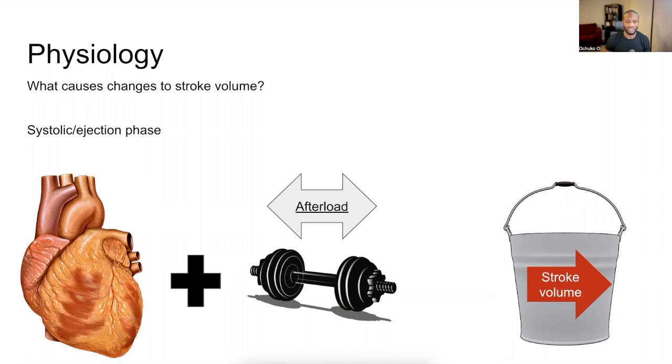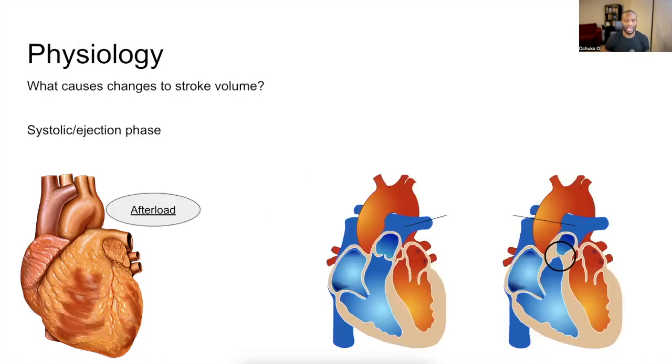So afterload is that resistance that the heart has to work against. And many things can affect afterload, but what we see commonly is increased afterload due to stiffening of arteries and the aortic valve. So if you remember the hemodynamics of the heart, the valves have to open, right? Those doors have to open to allow blood to flow through the different chambers of the heart. And we said that this is pressure driven, that flow of blood through the heart. So when we have a lot of resistance from stiff arteries or hardened valves, it increases the pressure and resistance the heart has to work against, and that creates problems.